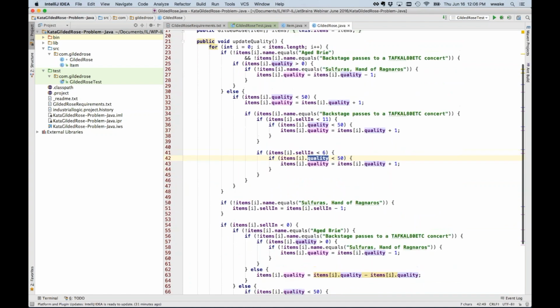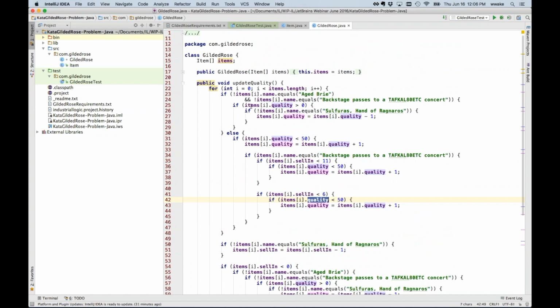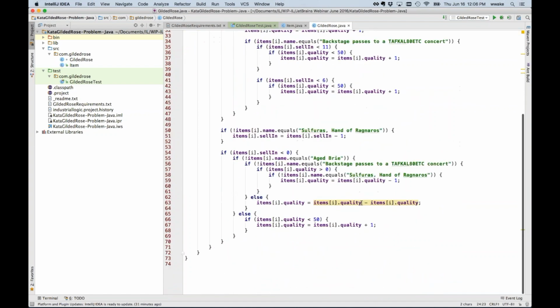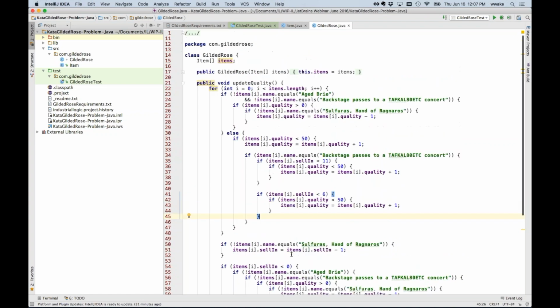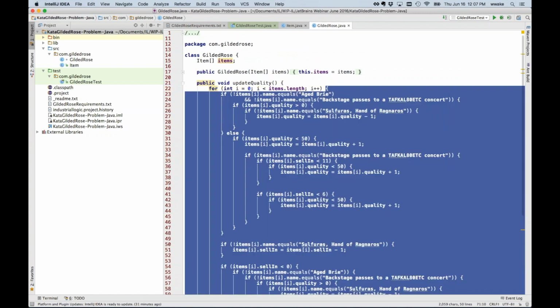So this is what we call conditional complexity. There's just a lot of if statements depending on things. We see ampersands and nested ifs and all that kind of stuff. It's just really hard to take apart and understand. And if we wanted to extend it with those conjured items, it's not really clear where we put our code that updates the conjured. Is it here, or down here? What makes sense? So we're going to start and do a high-level extracting and clean things up a bit, enough to make it readable to us, and then see where we can go.